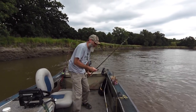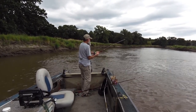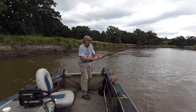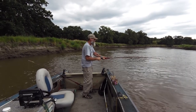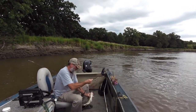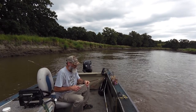Like I say, we just got a bunch of runts down there stealing bait. But I happened to see a couple of them, and another one for the stringer, live well. He's kind of small. One hook right in the upper lip. Good little eater. We're gonna let him grow up a little bit.